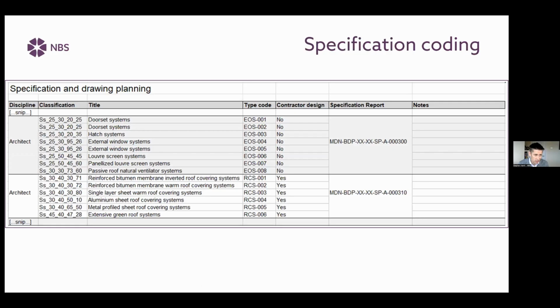Coding's extremely important because you're going to have hundreds of these systems, maybe thousands of products. So at MBS, we'd recommend the Uniclass classification structure. You can, of course, use Common Arrangement of Work Sections if you wish as well. And then if you've got more than one type of the same thing, you could have 1,000 instances of doors of 12 different types, have a clear coding system for the types that complement the classifications.